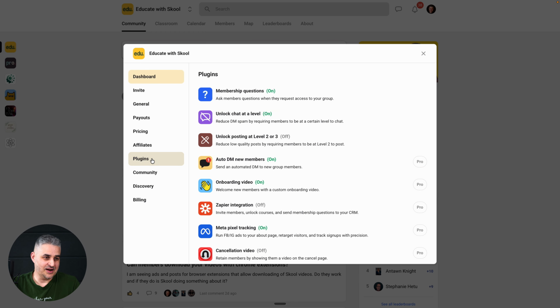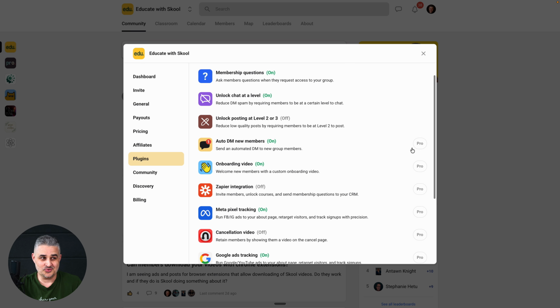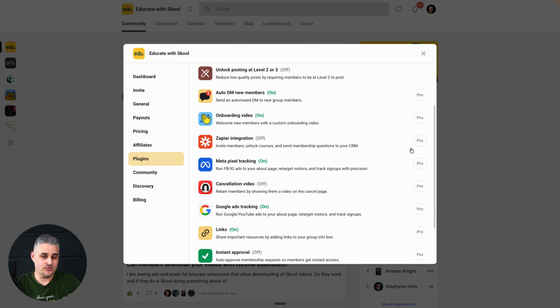In the plugins area, you get more plugins basically in the Pro. These are the ones for the Hobby plan, and for the Pro plan, you see, I get all of these. The membership questions: when someone joins your community, they need to answer questions. They need to get to a certain level if they want to unlock the personal chat or posts. This is good for spammers, so you don't get them spamming your other members or spamming their stuff in posts. They first need to get to a certain level before they can do that. I mean, before they can post and DM, not before they can spam.